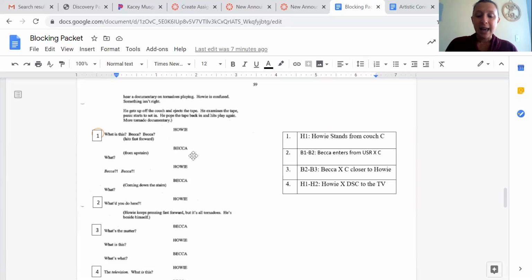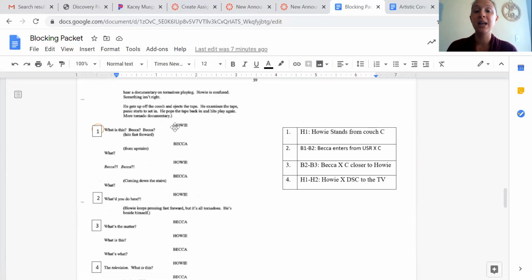So in this scene, Howie starts off sitting watching TV. He is watching a video of his son, must have been just a day at the park or just a good day that he videotaped when Danny was alive. All of a sudden, the video cuts out and he sees some kind of documentary come up. So he puts two and two together and realizes someone or something happened where his video got taped over, and now he's panicking.